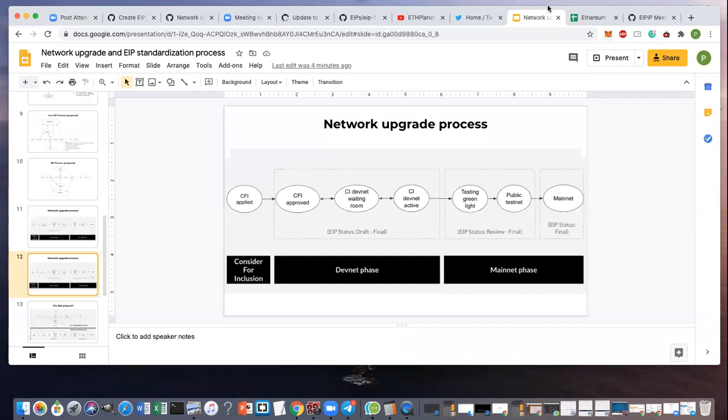And so far, because it's just me and then the core devs, it's easy for me just to tell them, hey, this EIP needs to be final before we're moving it into mainnet. And they say, okay. Cool. In that case, at least we agree to document it, and we'll see in the process how it turns out. Yeah, it can be documented in the network upgrade stuff.